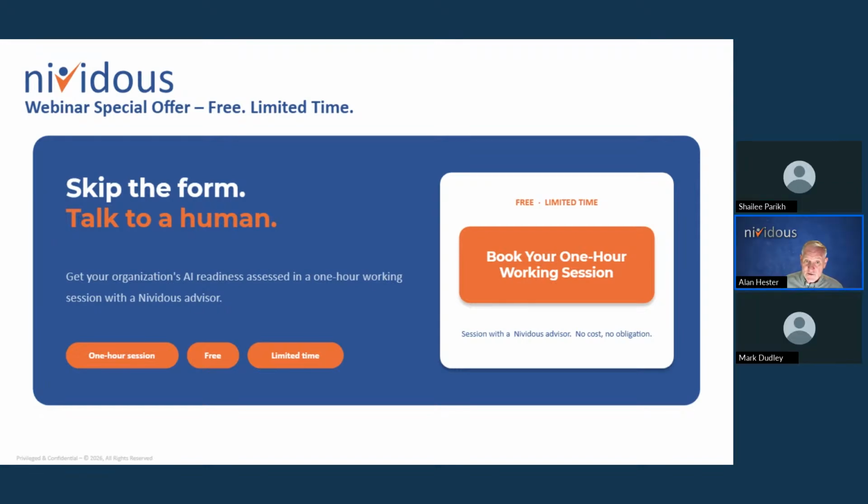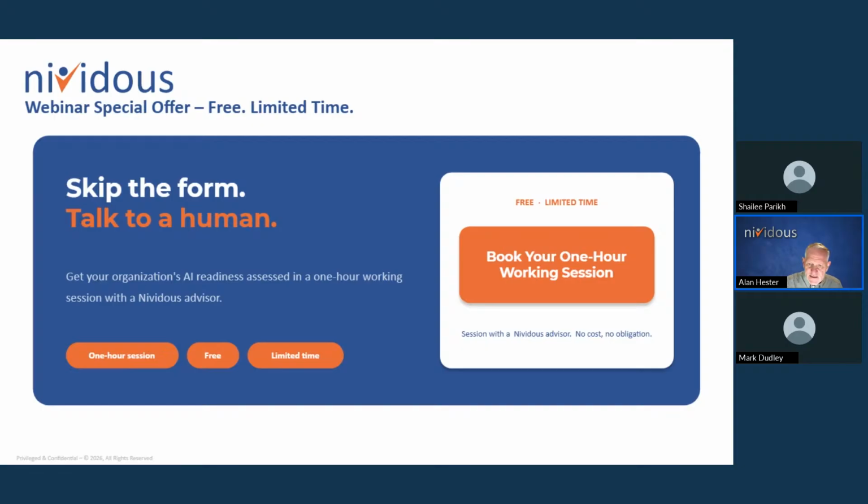That's not the way that this is structured. You're just going to have a conversation with someone, and at the end of it, that assessment will be created in the same way that it would be if you had gone through and filled out all the answers yourself. But it has the added benefit of, since you're talking to someone who has done this before and knows what they're doing, they will be able to read between the lines of what you're saying and emphasize different things that get included in the assessment, which will give you a much higher quality output than what you would have had if you had done it on your own.